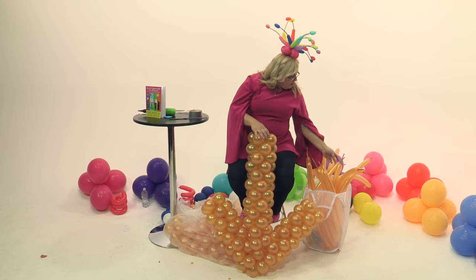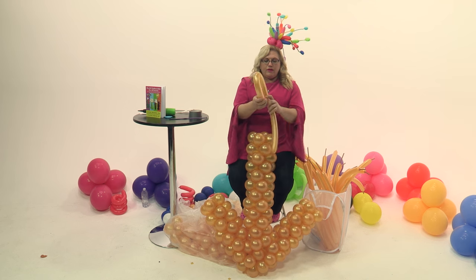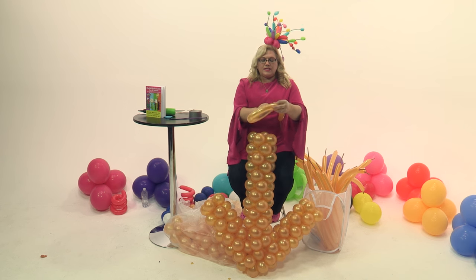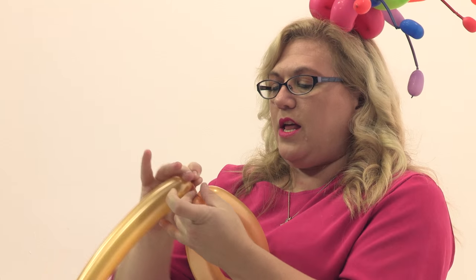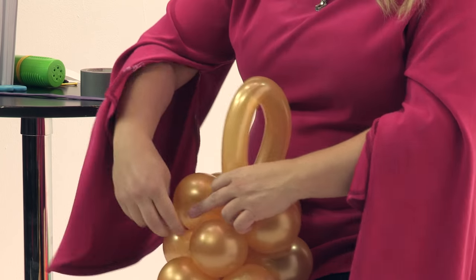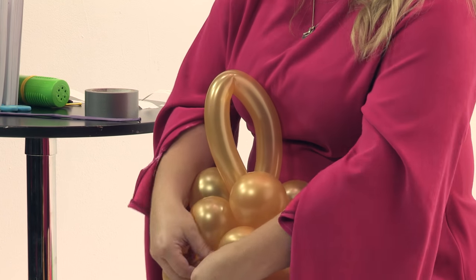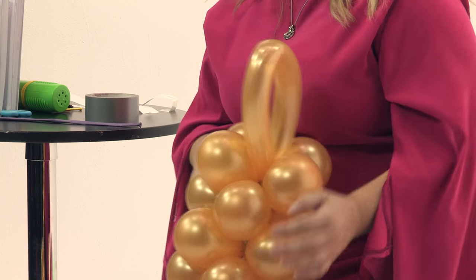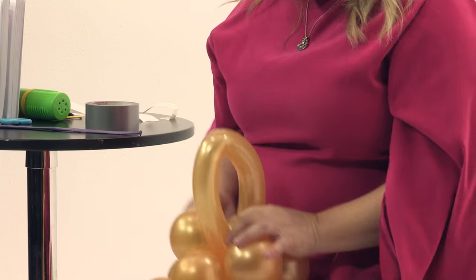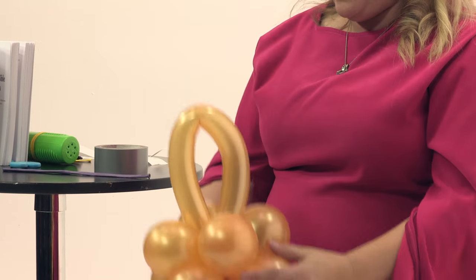Okay, so now we want to create kind of the loop for the chain. So all we're gonna do for that is we're just gonna take a 260 and make a circle, essentially. Make a loop, tie it. And then we're just gonna kind of tie it into the piece. And always go down below. You don't want to just attach it to the top cluster, because that might make the whole thing kind of pop off the edge. So if you just kind of figure eight it around maybe the top two or three clusters, then you're gonna have better luck.